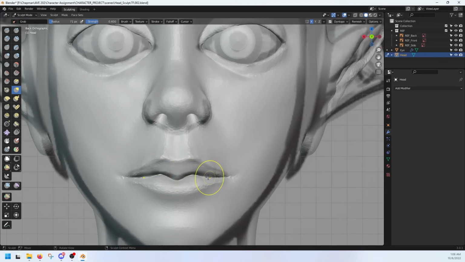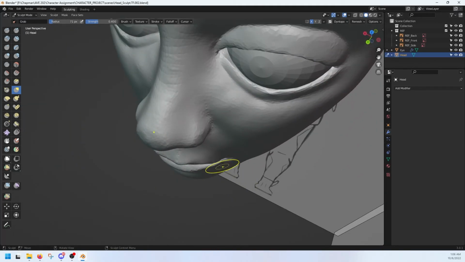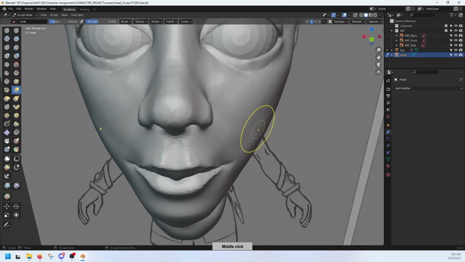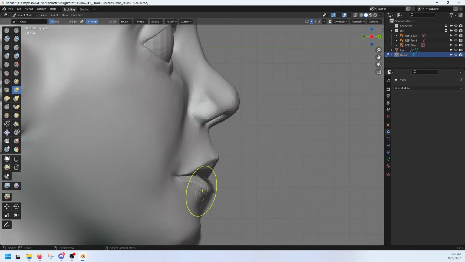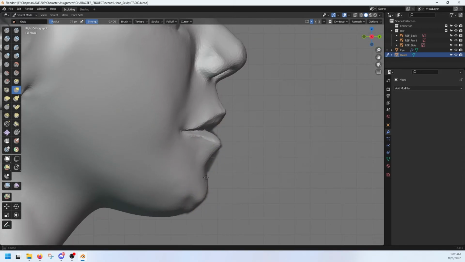But ZBrush is a very, very robust sculpting program that can do a lot more than even Blender in terms of sculpting. So if this work really interests you, definitely take a look at ZBrush.